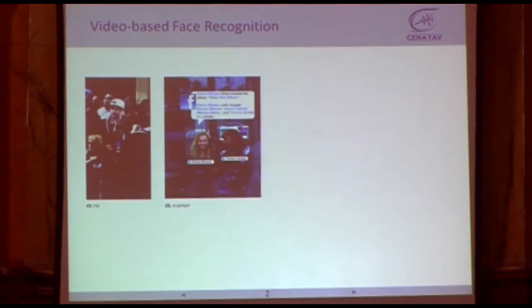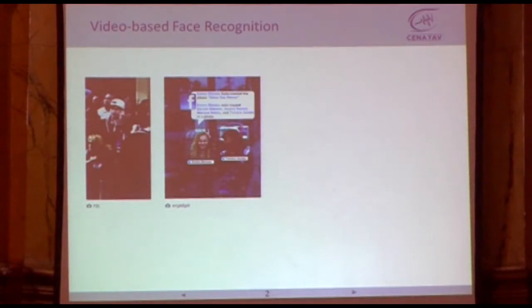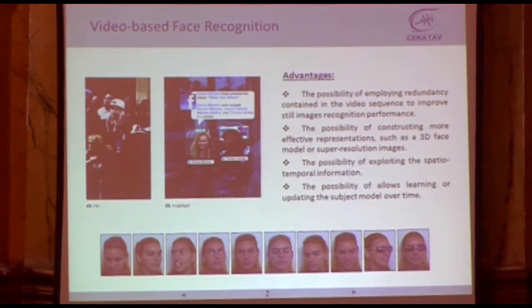Well, face recognition from video sources has been a very active topic in the last years, mainly due to its application for law enforcement and commercial applications. The benefits of using videos have been studied in previous work.